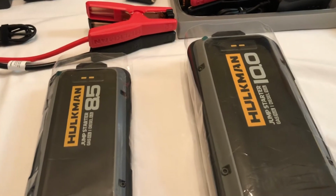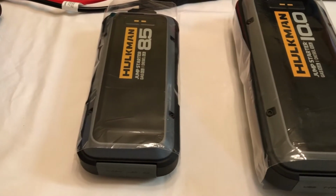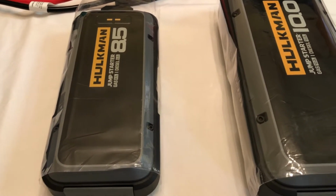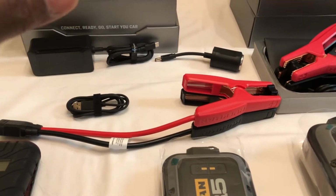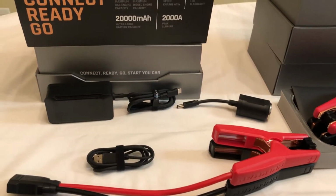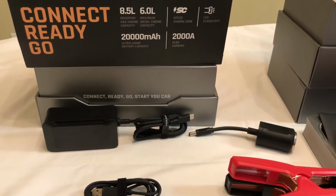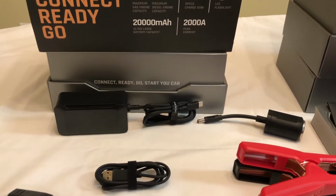I was kind of at a dead heat between two, because I like to buy one tool and be done with it and just use that tool. Okay, so the Hulkman Alpha 85S comes with a speed charger on it. It has 20,000 milliamp hours, 2,000 peak current.